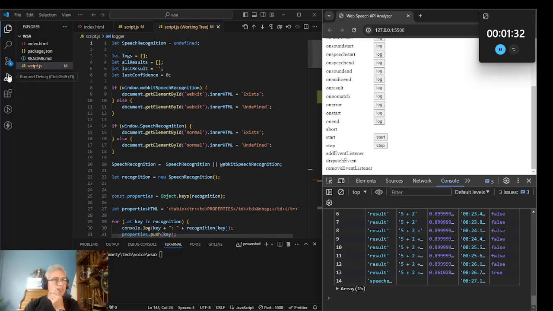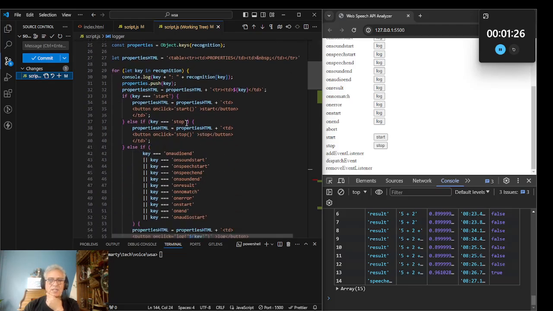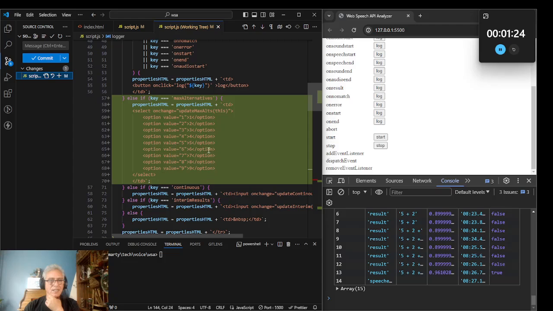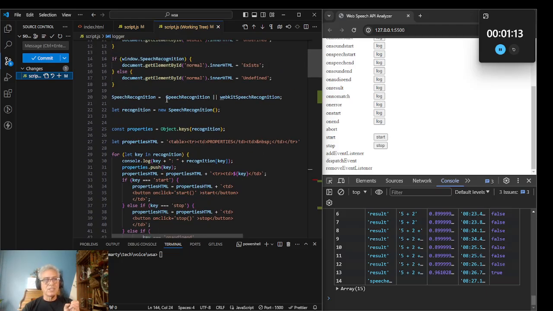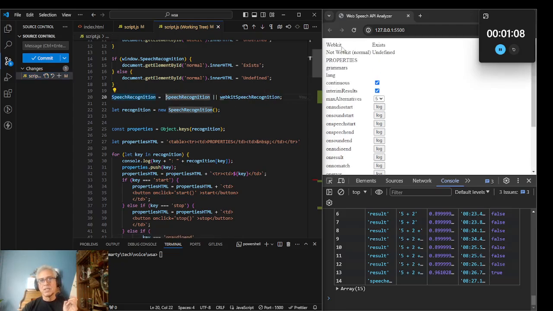All right. So let's go ahead and look at the code differences of what I did yesterday. Basically, I added this key saying, hey, what we do is we go over all the properties, right? So this is a for in all the properties that are inside the recognition. The recognition is just the WebKit speech recognition. This one does not exist, which I do indicate right here. Web speech exists. Speech recognition, which is the normal one, is undefined. And that is a good indicator that, hey, this stuff is not ready for the big time.